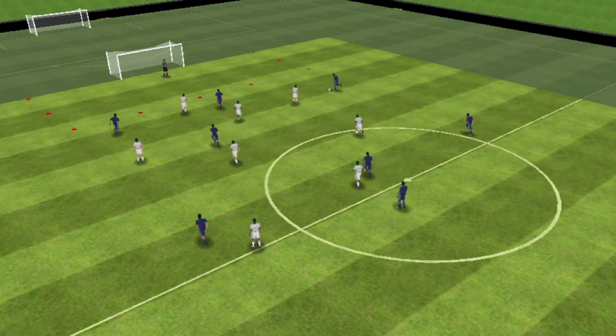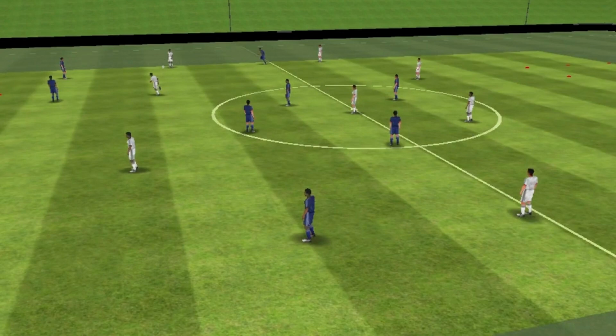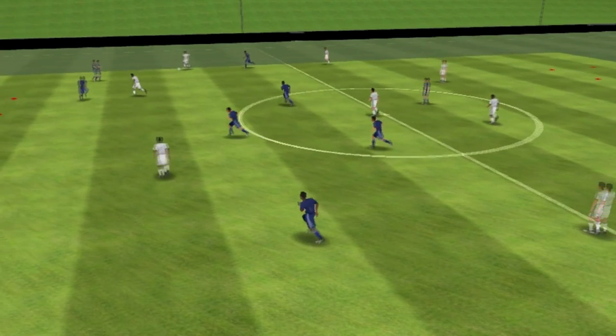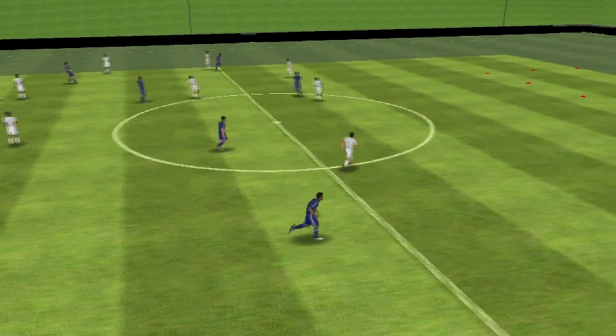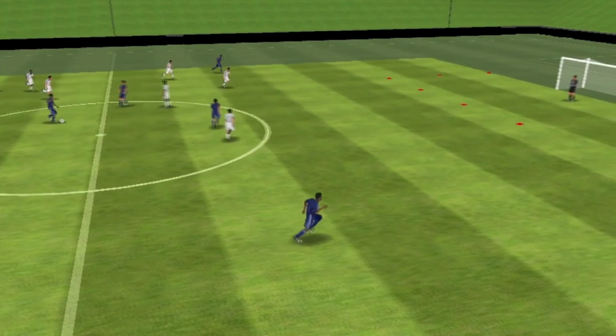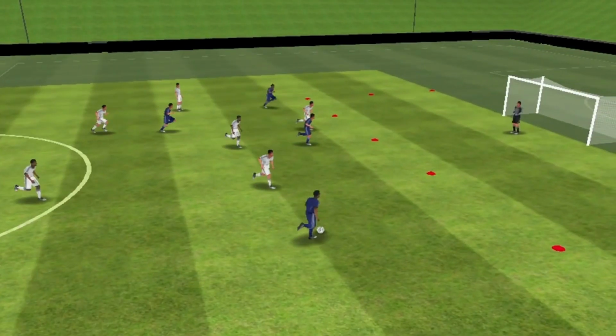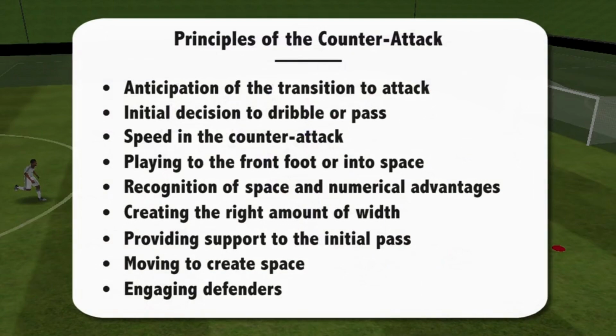Let's quickly watch the sequence from the perspective of the player receiving the final pass. We can see him beginning his movement forward as soon as he sees his team winning possession, and at this moment recognizes that this player is receiving the pass, and has the time and the open body shape to make a pass through, along with the fact that this defender is distracted by the attacker next to him. We see him angling his run across the back line in order to stay onside, before being released in on goal. Before moving on to the last scenario, think about what other principles you noticed in this scenario.